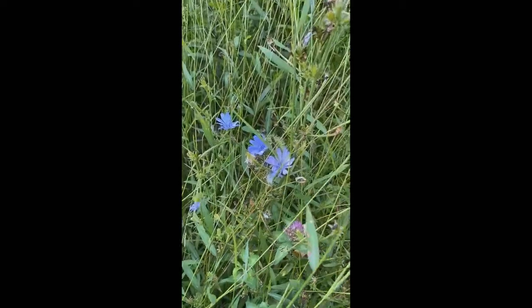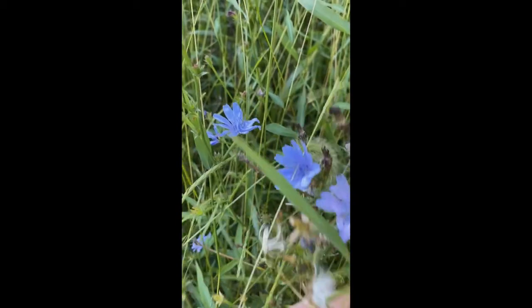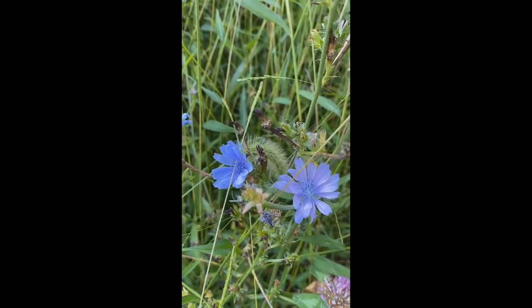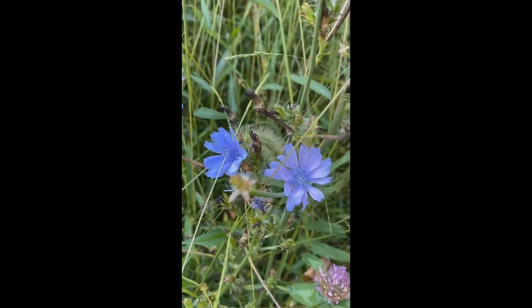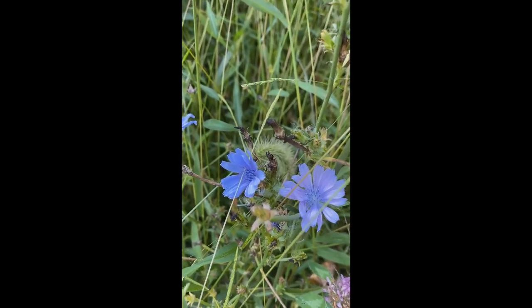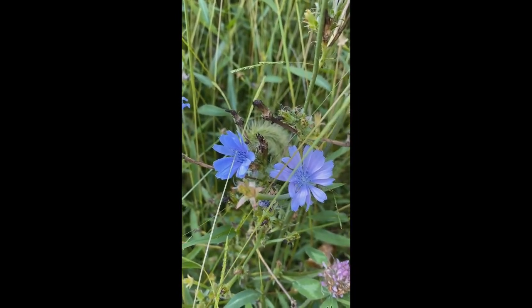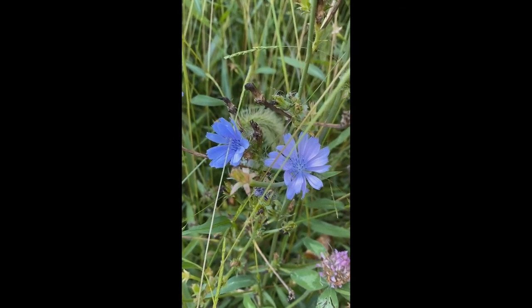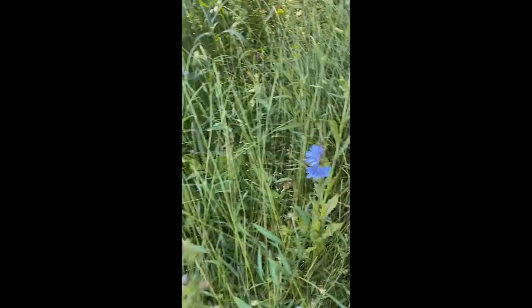This blue flower here is another aster — it's in the Asteraceae, but it's a blue aster flower, and it's a cousin of lettuce. This is called chicory, Cichorium intybus. Chicory is also known as cornflower, and you often find it growing on the edges of cornfields. Chicory is used for its root — the root can be harvested, roasted, and ground up to make a coffee-like beverage. In New Orleans, coffee is still served with about 20% chicory root. You can even buy a canned coffee called Luzianne at the grocery store that's still a blend of chicory and coffee mixed together.